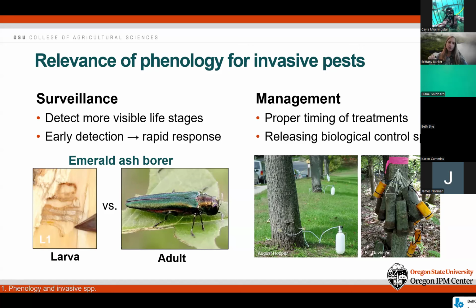So if we think about wood-boring insects such as the emerald ash borer and also the Asian longhorn beetle, those species have immature life stages that are inside of the tree for most of their life cycle. So, like the larva, the egg, the pupae, they're inside the tree. Unless you debark the tree and drill into it, you're not going to see those life stages. In contrast, the adult beetles are, in the case of the emerald ash borer, shiny and green. It's out hanging out on the leaves. It can also be attracted to pheromone traps, right? So that is what we're targeting.